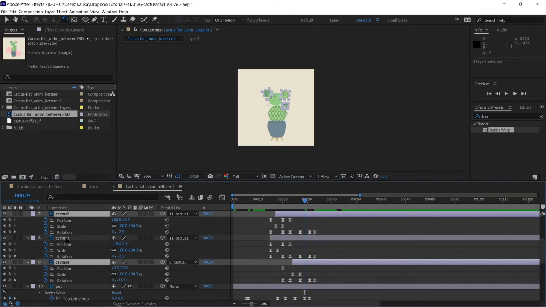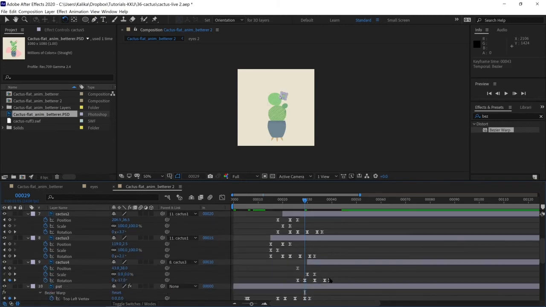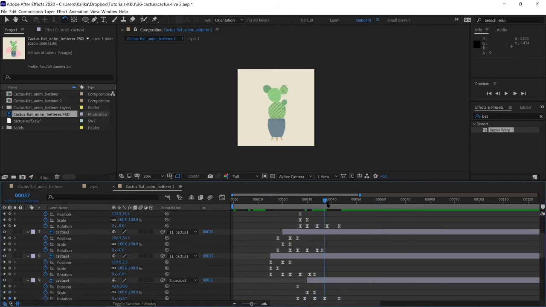And I'm going to deselect Cactus 3 and then do another delay for Cactus 2, 4, and 5, and then delay those guys a bit more. And finally, Cactus 5, he's going to be a bit later. Okay, and these last keyframes, friends, you can pull those out as well, and that gives it a nice little buoyancy. So let's take a look. Okay, and that looks kind of weird. Like I'm not feeling that, so let's just tame that a little bit.